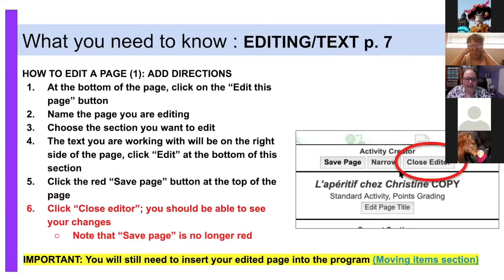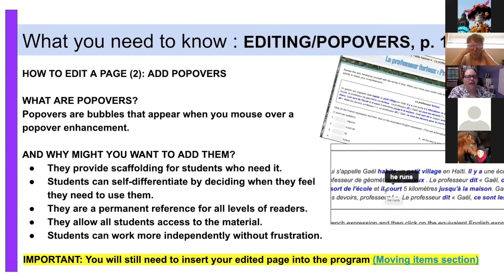Okay, and now we're going to talk about editing and doing popovers. So the popovers are these bubbles we showed you briefly a little bit ago, the bubbles that appear when you mouse over the popover enhancement. Again, they provide the scaffolding for students who need it.